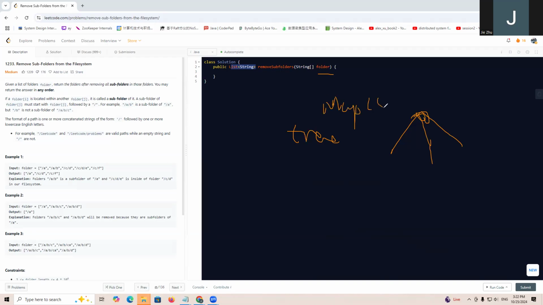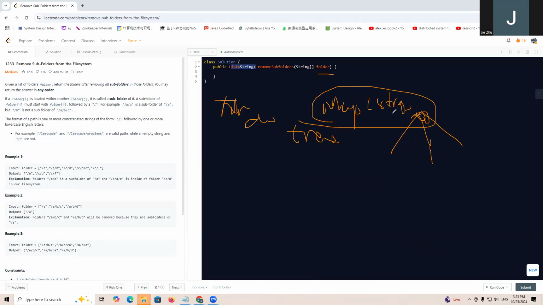The key will be the string, which will be the current folder name. For every node, there are children, which we use a map to store.